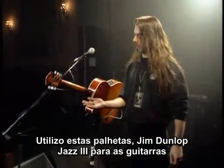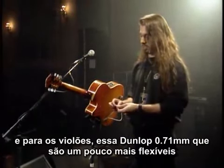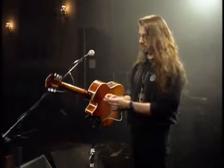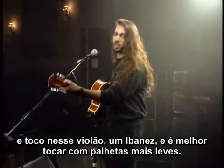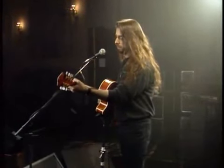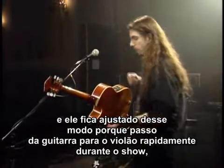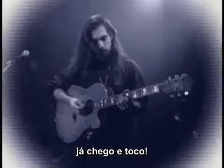These are Jim Dunlop Jazz 3s for all the electric playing. And then for acoustic, I use these Dunlop 0.71 millimeter picks, which are a little bit lighter. And I play the acoustic. This is an Ibanez acoustic. And it's better for strumming, the lighter picks. And the way it's set up over here on the stand enables me to go from electric to acoustic very quickly during the show. Just come up to it and play a song.